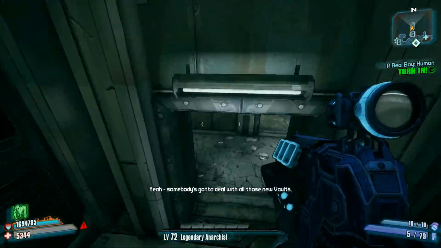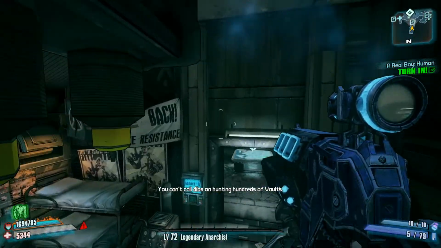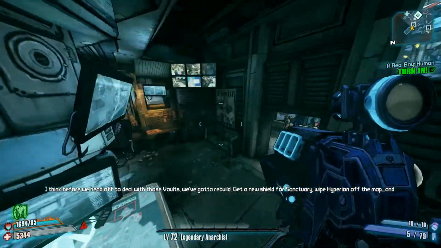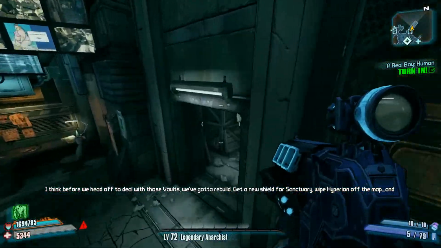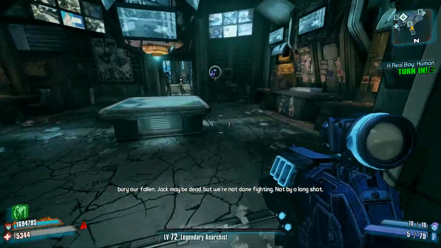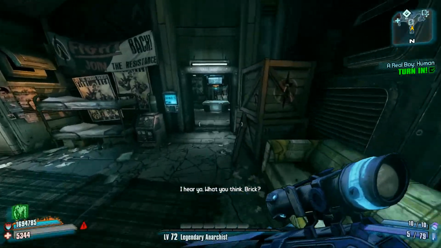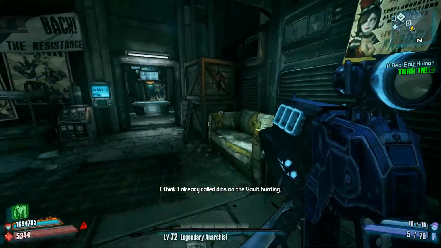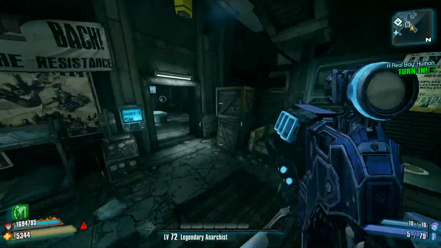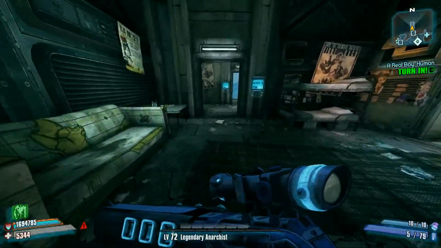What now? Yeah, somebody's got to deal with all those new vaults. You can't call dibs on hunting hundreds of vaults. What you thinking, Lou? I think before we head off to deal with those vaults, we gotta rebuild. Kind of get a new shield for Sanctuary, wipe Hyperion off the map. Bury our fallen. Jack may be dead, but we're not done fighting. Not by a long shot.